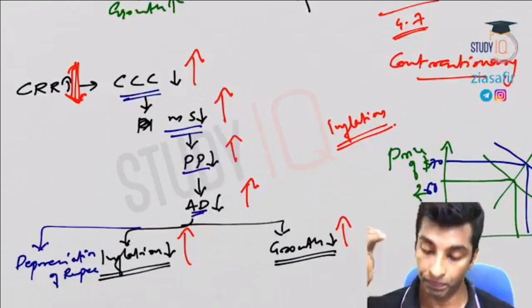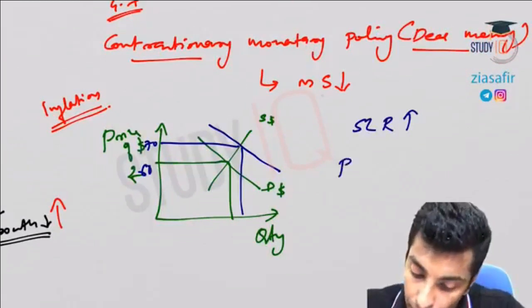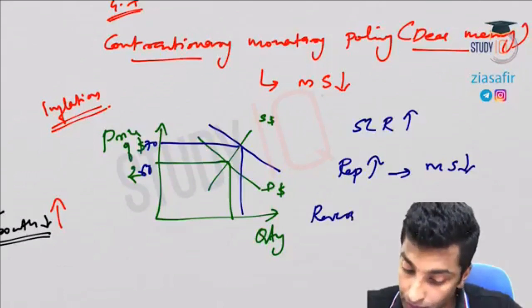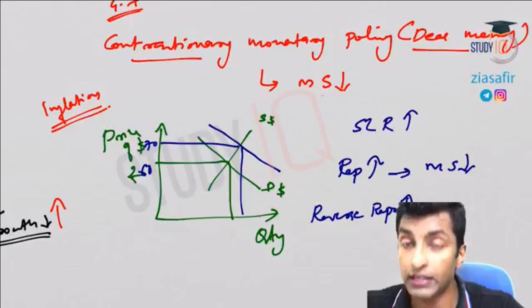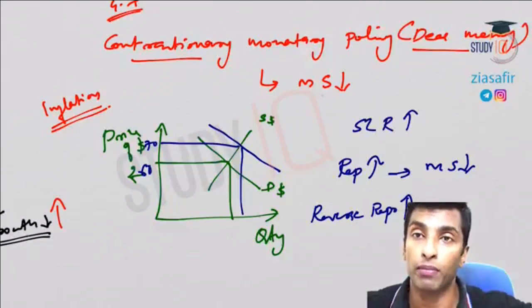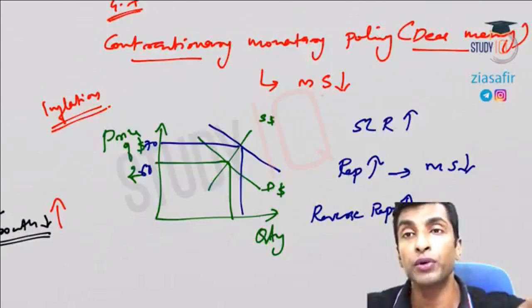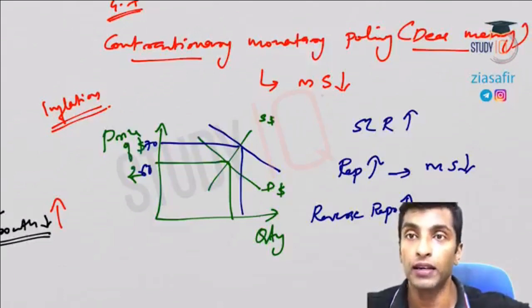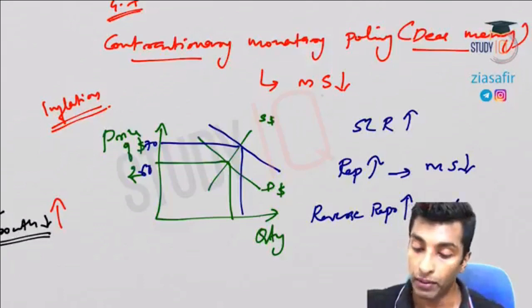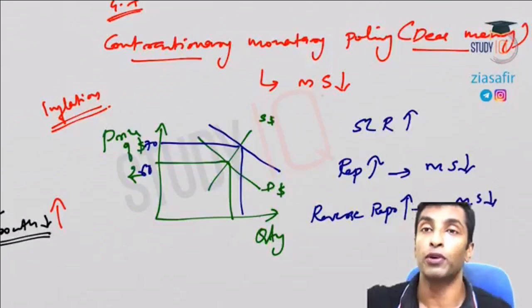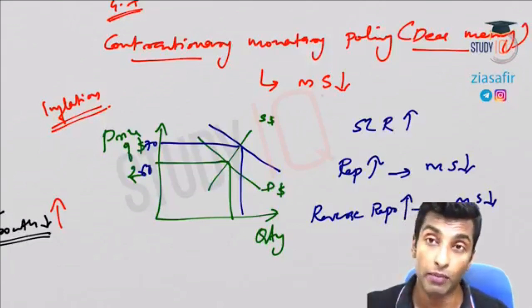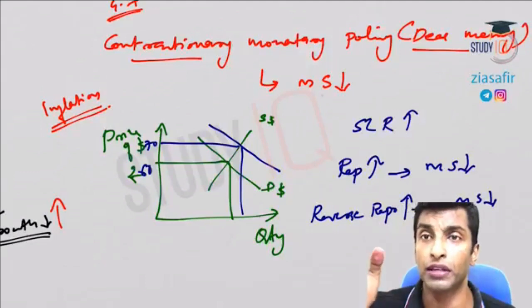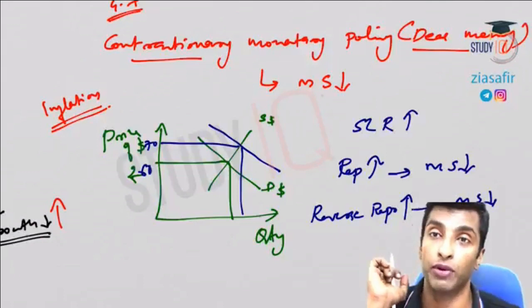When you increase reverse repo, so for repo, what you need to do? Repo increase, so money supply will decrease. Now reverse repo means if you increase it, banks get more interest if they keep more money with RBI, so they prefer to keep it with RBI, which is safer. So more money will be kept with RBI if you are giving more reverse repo, right? More money kept with RBI means money supply will decrease. So what does RBI have to do with all the policies? Increase all. CRR increase, SLR increase, bank rate increase, repo increase, reverse repo increase, all parts of contractionary monetary policy.